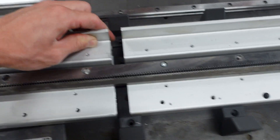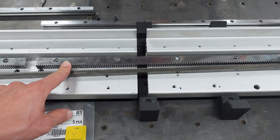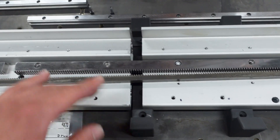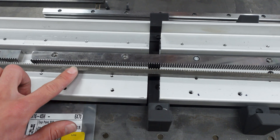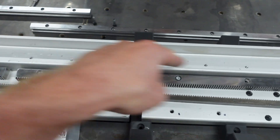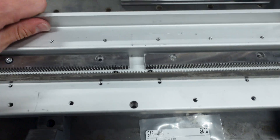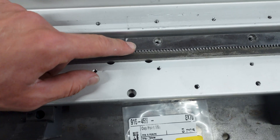So here's the seam. What I'm trying to figure out right now is what order of operations is best to attach all the pieces — you've got the rail, the rack, the linear rail. I'm thinking about later on when we're jigging these, trying to assemble several, not just one. What order and how do we make sure that this rack and the rail are assembled in the correct position? When these two rails come together, this seam should look aligned without the customer having to do anything. How do we get it so that the rack is in the right spot, and how do we make sure there's no gap?